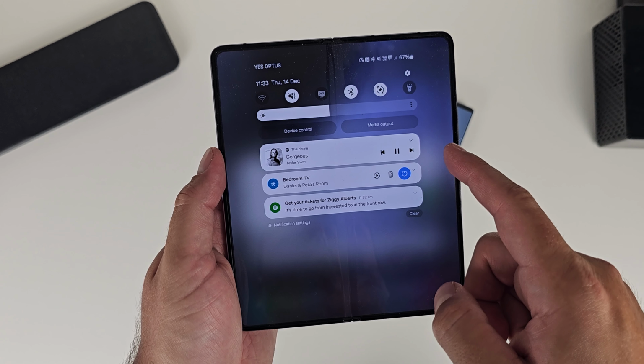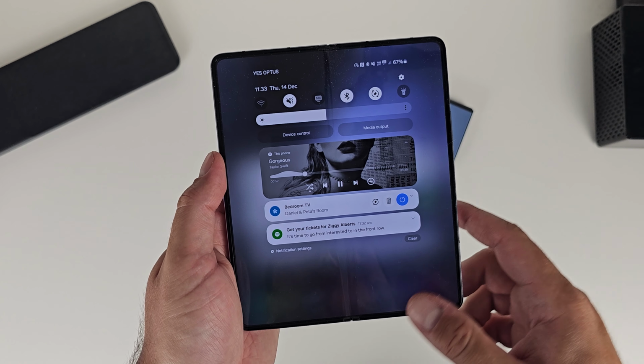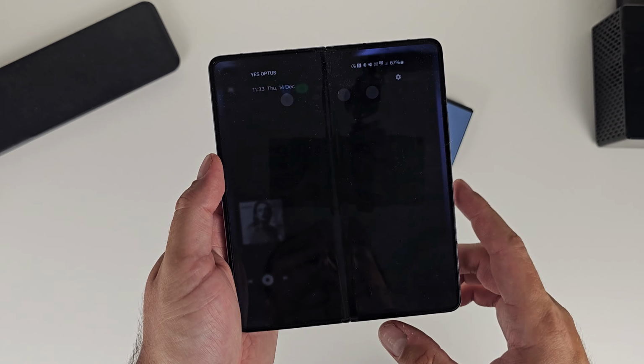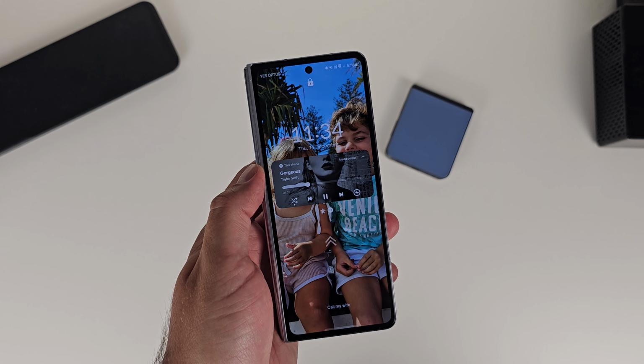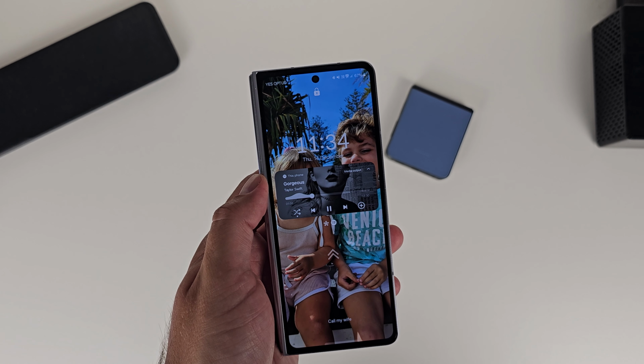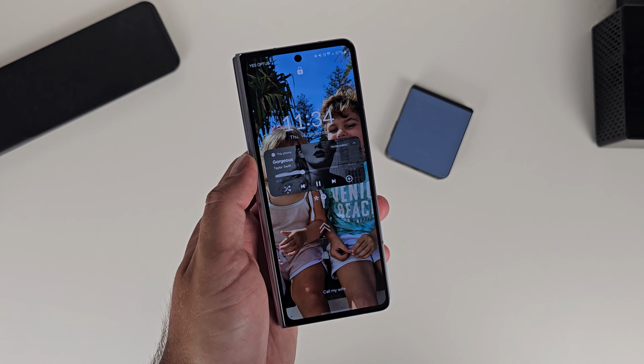The other big update to the quick panel is the music player. It used to be really plain on One UI 5. Samsung have now brought it to life. Not in the thin view. When you press the down arrow and expand it, you get the album art, you get the waveform of the music. It's a lot nicer to interact with. It looks a lot better. It also makes its way to the lock screen too. So if you lock your phone and play music, you'll see that music player and that aesthetic brought to that as well. And that's probably a good place to segue into the lock screen.